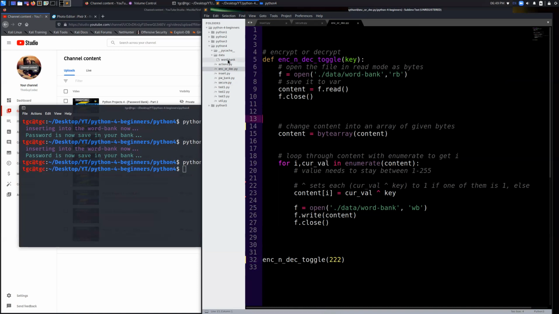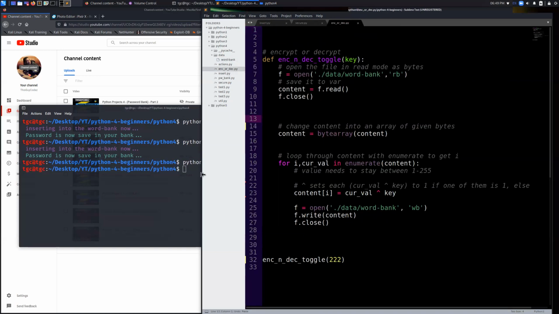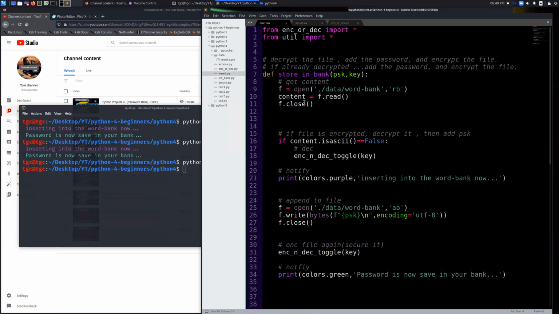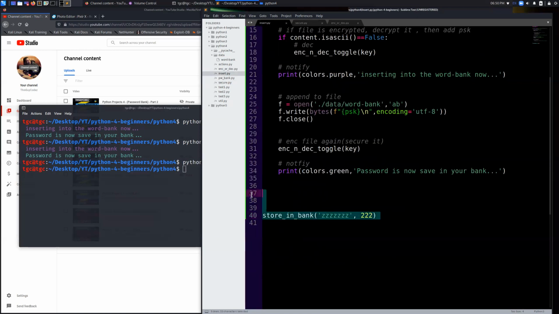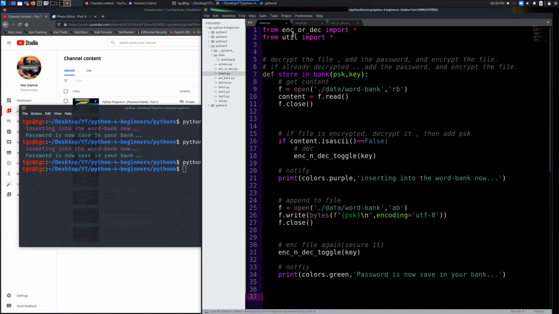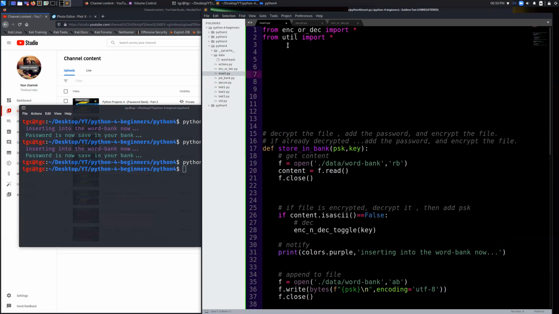So, all right, so we got that going, and I'll probably just add also an extra function that asks them if they want to keep adding more passwords. It might be the beginning of them using it. So I'll do ask for another.